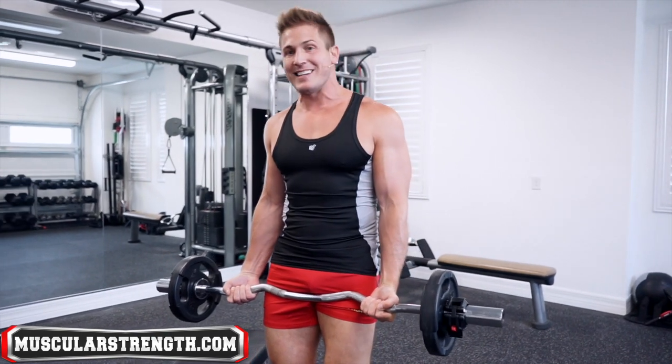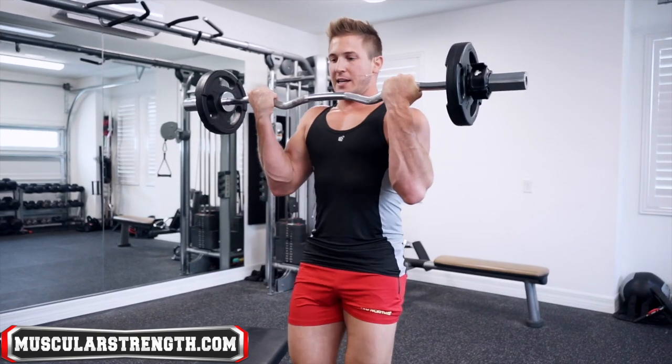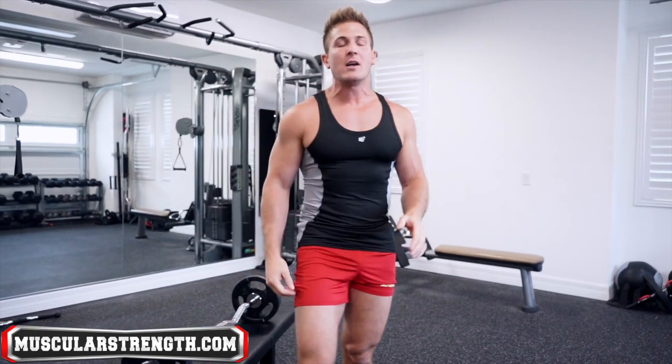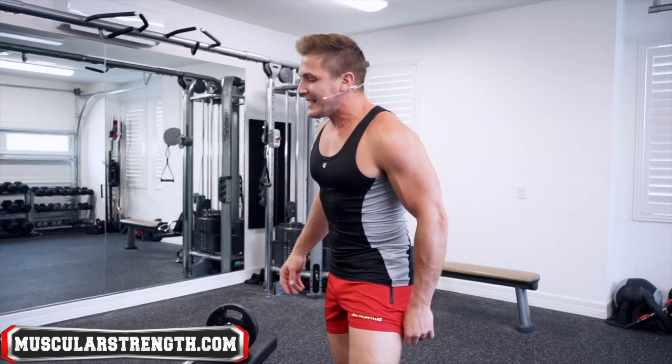Typically doing your barbell curls, you're about 40% stronger in the eccentric portion of your reps, which means you can handle more weight on the way down than you can curl up. My cheat reps use a bit of momentum to thrust the weight up, then you get locked in place, keep your core tight, and fight the negative on the way down — you get the most muscle breakdown in the negative. So it makes more sense to overload the negative than to sit down with lighter weight focusing only on the outside head. Do I still think it's a dumb exercise? Now that I've done more research and figured out its proper use — I really don't. If you use it as intended, as a modified drag curl to hit the outside head of your biceps, it's a great exercise — but only after you've pre-exhausted your biceps with exercises like a standard barbell curl or dumbbell curl.